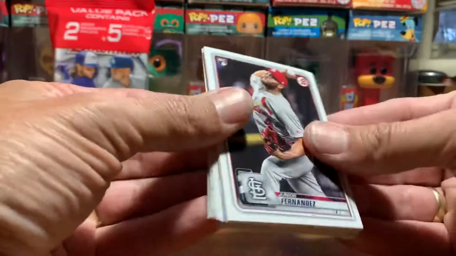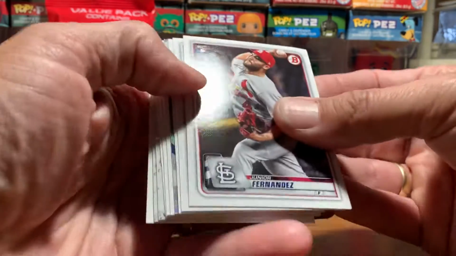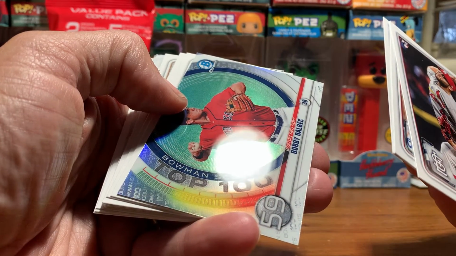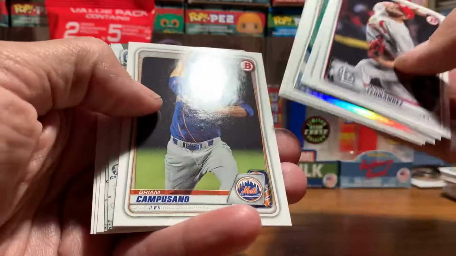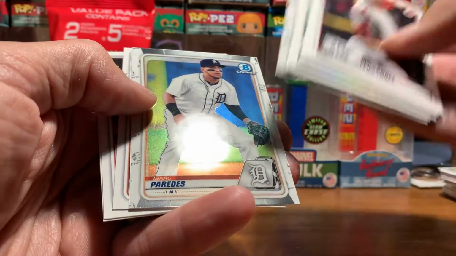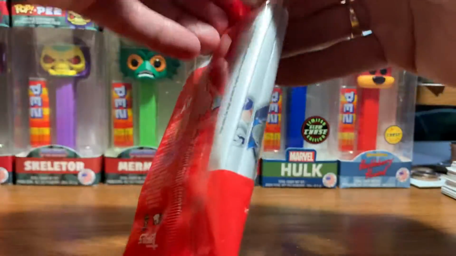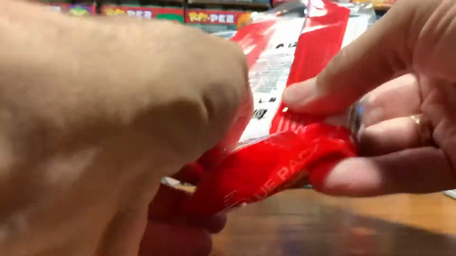Doesn't look like anything that way. We got two sticking. Nope, nothing there. All right, who we got? Junior Fernandez. Those are the same ones as in the first pack. All right, we got a top 100 Bobby Dalbec, number 59. Hunter Green. Perez. Man, we're not getting any first Bowmans. Mauricio and Paredes. Well, hopefully the third one is the lucky one, because those first ones were not the greatest.